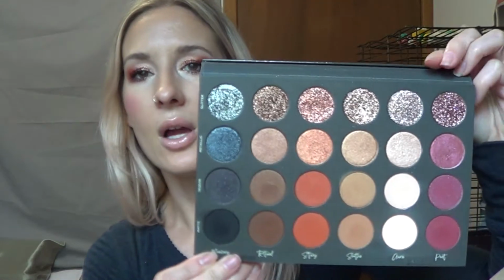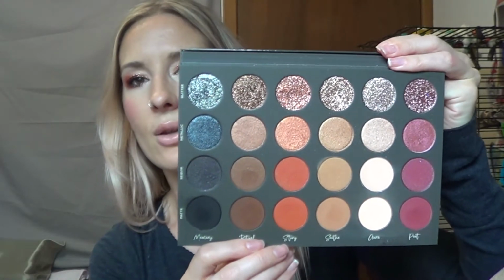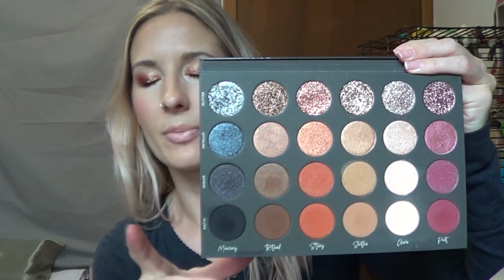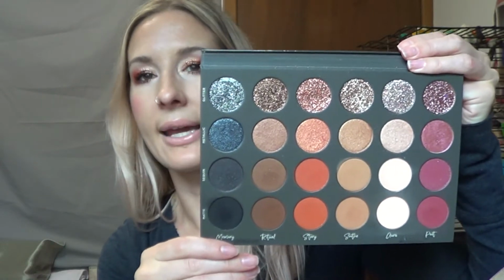The second palette here is the Tati Beauty palette. Now I did do a review on this before, saying I didn't 100% love it for various reasons. However, I do think that this palette is beautiful for the fall season. One common theme you're going to see or hear me say in all of these palettes is the consistent colors of warm browns and oranges, and can you make up your mind, please? But basically these colors and burgundies I feel are very much a fall staple. So you're going to see those staple colors speckled in almost every single palette that I'm going to talk about. But there are other colors and things that I can't wait to use either.